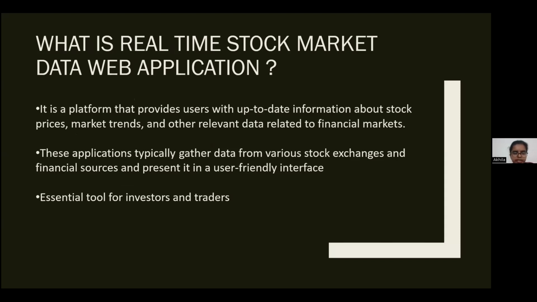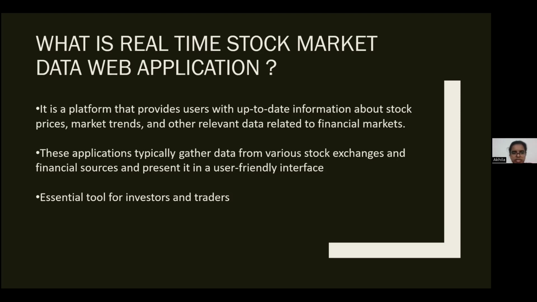So let's see what is a real-time stock market data web application. It's a platform where traders track the real-time stock market data and trade accordingly. These web applications pull real-time stock market data and display it in a very user-friendly manner. They display stock prices for various companies and securities, like current price, low and high price, opening and close price. These can also be represented in a chart, and we have different types of charts like line chart, bar chart, and candlestick charts.